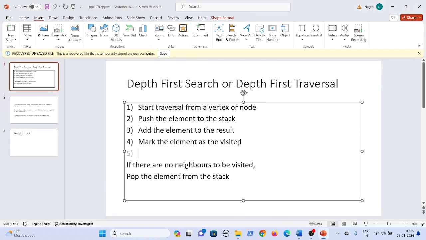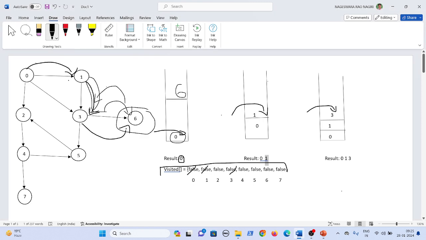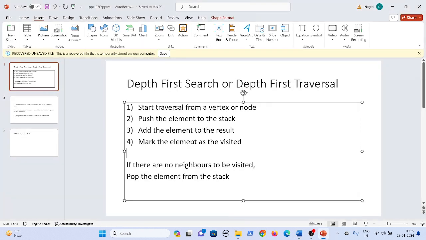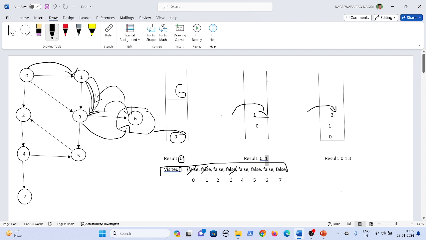Okay. Now let's say this is done. Post that, you search for the neighbors. You start from 0 here, right? Let's say you start from 0, you search for the neighbors, like see which neighbor is not visited, and then you start traversing from that neighbor. Okay. Now let's say you don't have any vertices that need to be visited, then you backtrack because you don't have any road or any path that needs to be explored. You backtrack. While backtracking, pop the element from the stack.